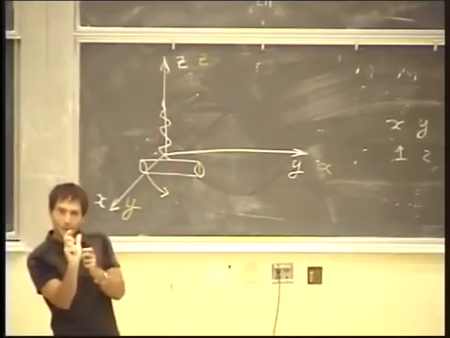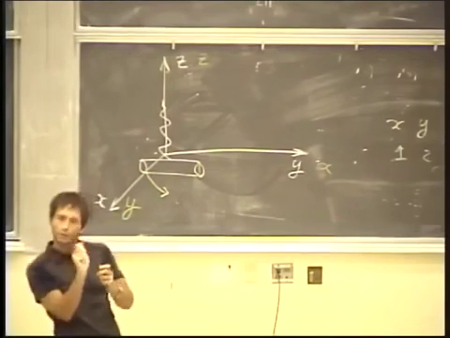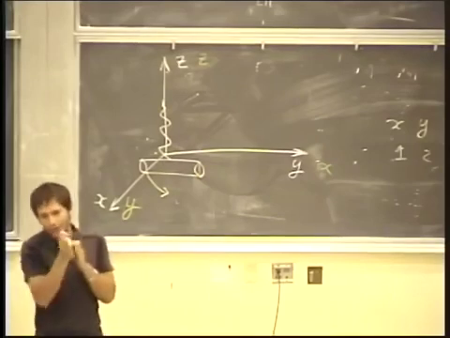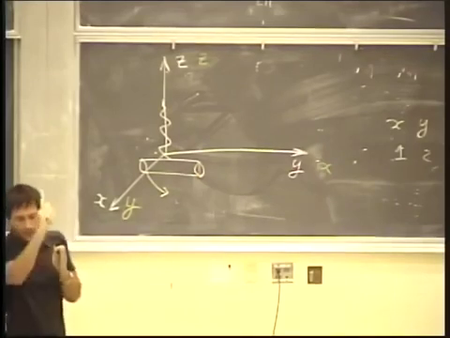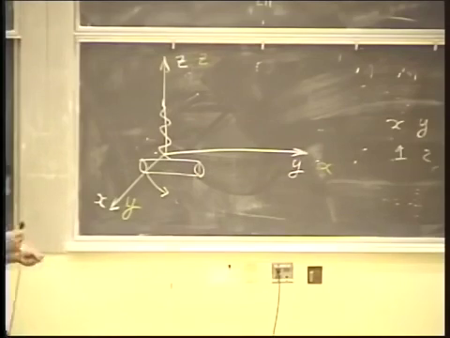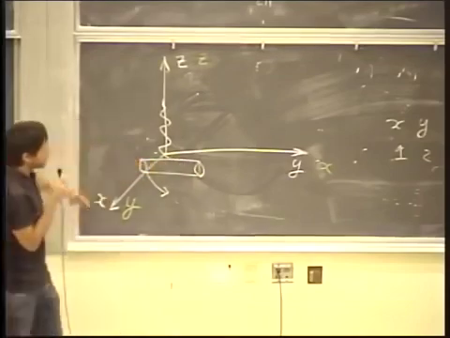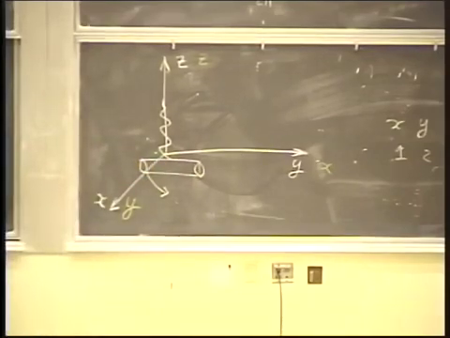So if you think about the corkscrew going from x to y, which is natural, right? Going from x to y is like going from the first coordinate to the second. Making rotation as if you were moving the x axis to the y axis, then the screw will move in the direction of the z axis. So that's the rule which I find easy to remember, even if I don't have a corkscrew on me. But you can use whatever rule you want. You just have to remember that there is such a rule and to draw this picture in this way. Okay, so that's the first point that we have to make about this.